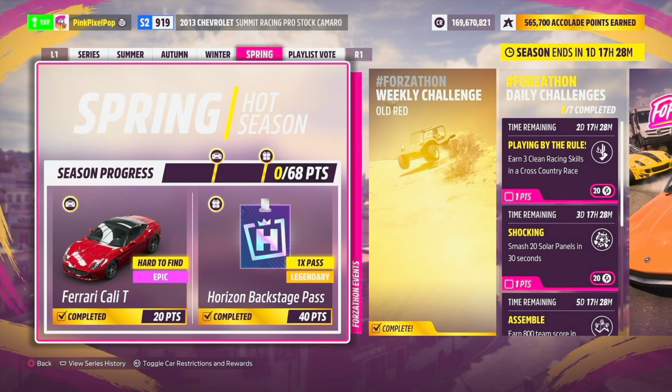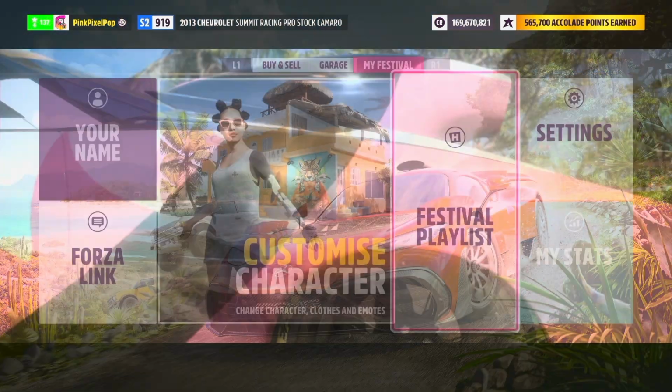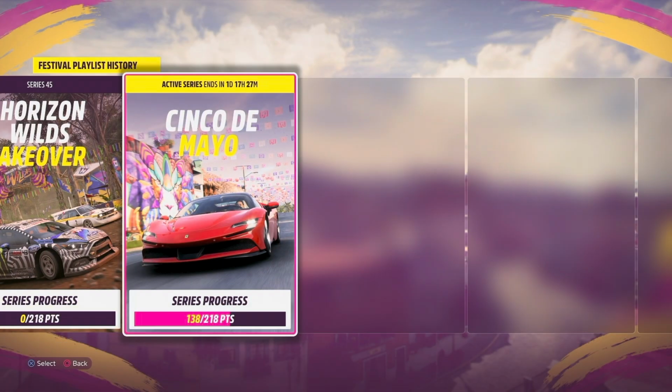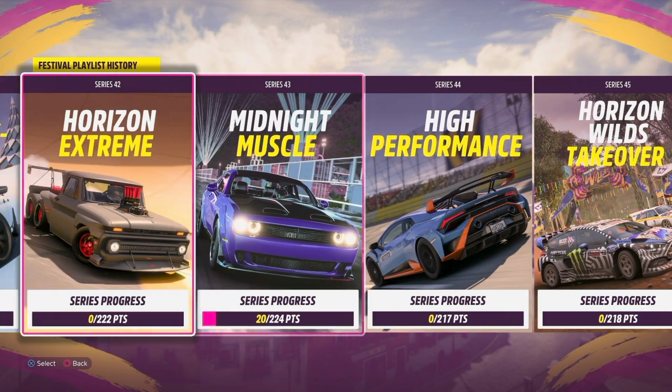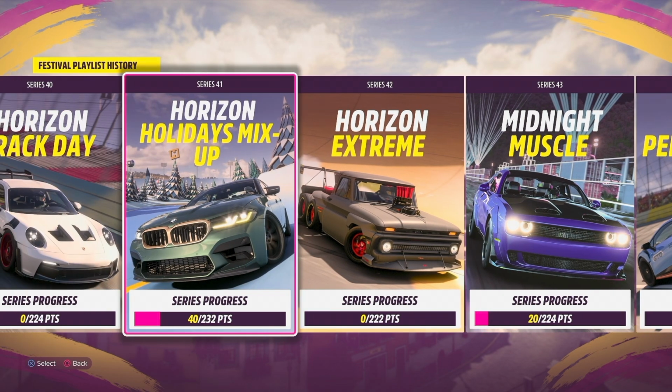Right, now I'm back in game, back in normal time. So one more time, if I go back into my festival playlist, I'm currently in my current playlist. If I go back into my series history, you can see I have some progress here for Midnight Muscle because I unlocked my Pro Stock Camaro from here. You can see I have 20 points of progress done here because I unlocked my Bentley Flying Spur and the BMW M5 2022 from here.